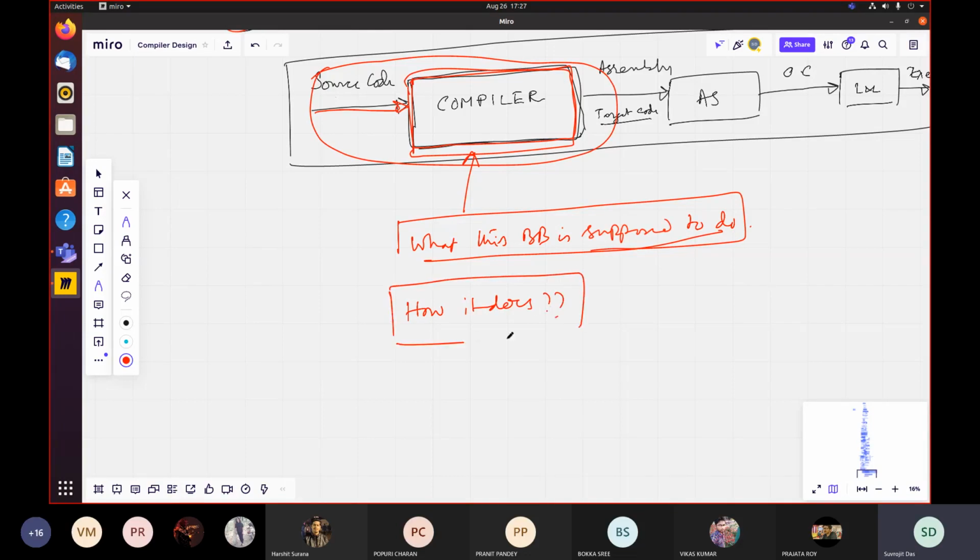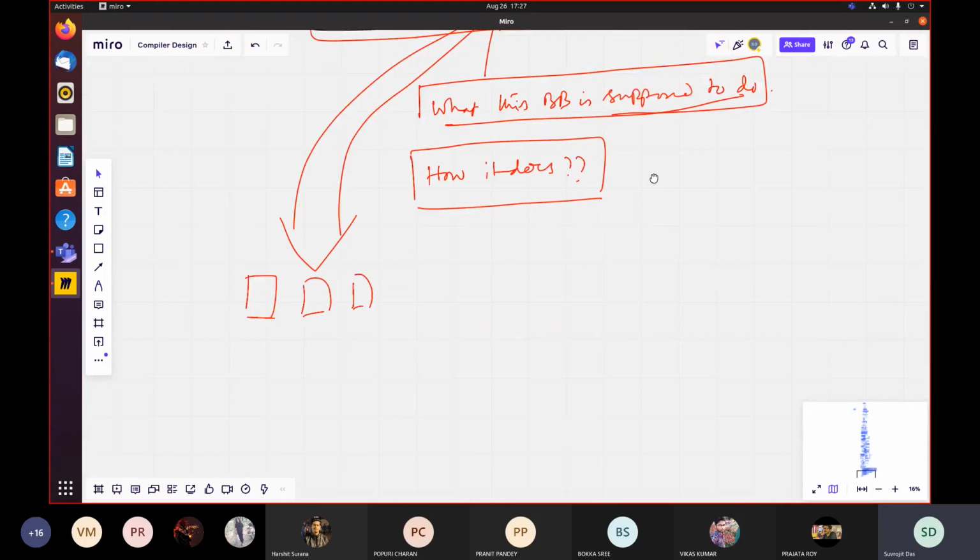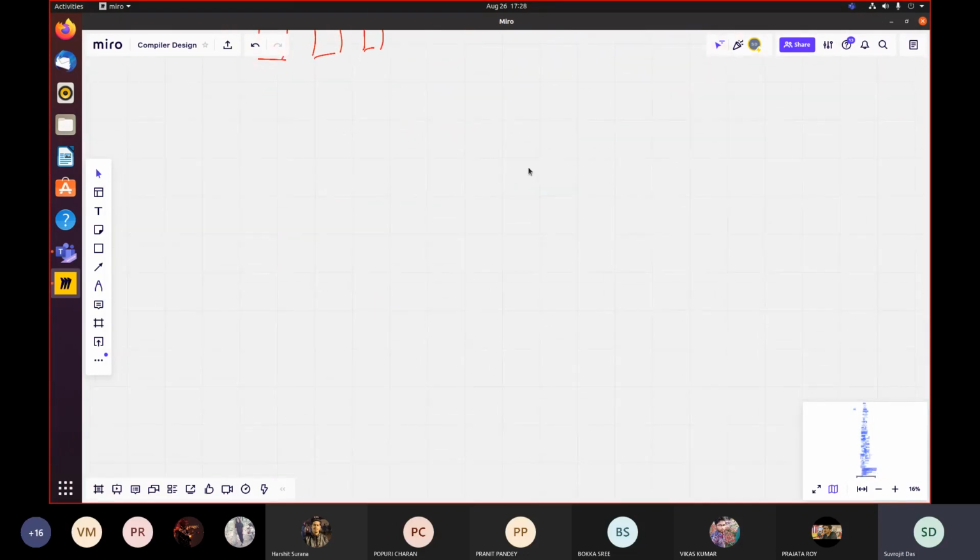How it does it will give us a picture of the working principle of the compiler. We'll break down this box and find out the essential components of a compiler, exactly as we did for the whole scene. So let us continue the discussion from the previous class.